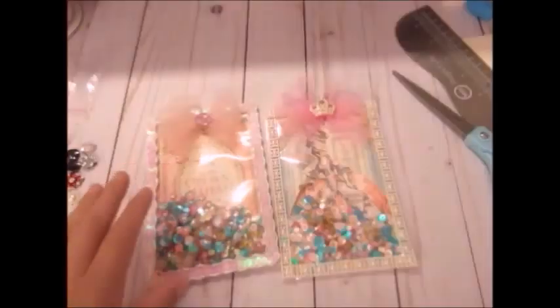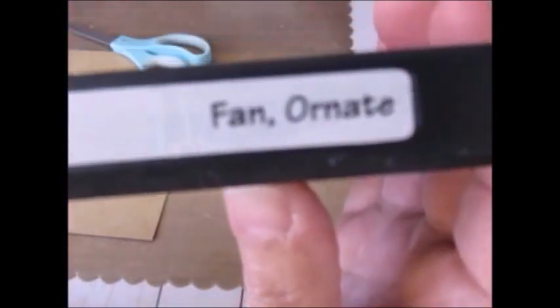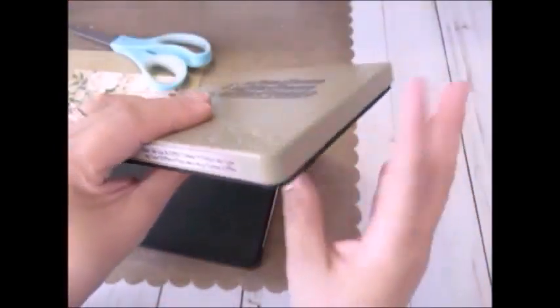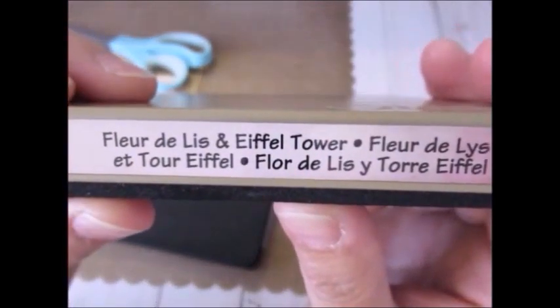So here are the two dies that I use to make these embellishments, the fan ornate, and that's a Sizzix die, and the fleur-de-lis and Eiffel Tower, also Sizzix die. That's a Tim Holtz Alterations die right there. I only use the Eiffel Tower in this.